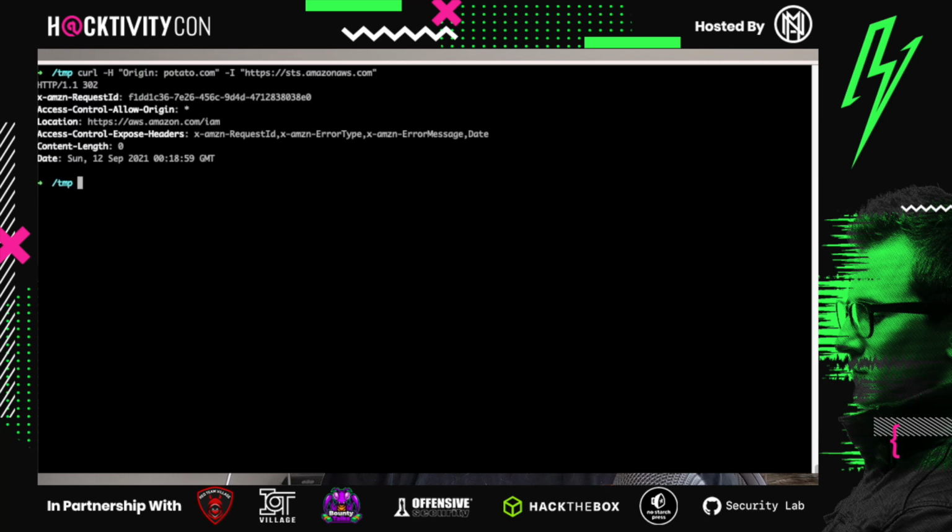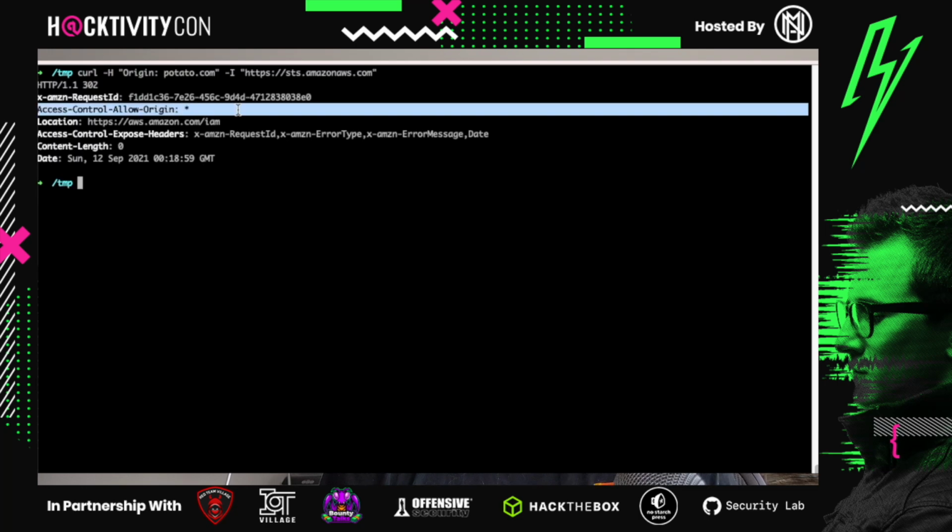We can see when we include an origin header, Amazon's API responds with an access control allow origin wildcard. This more or less invites websites to include Amazon keys in their static resources so that they can make requests and view responses to Amazon. Oftentimes, these keys are compiled directly into JavaScript. The reason being, you can build an entire application stateless without a backend server if you're interacting with Amazon APIs and those Amazon APIs are functioning as your state, like saving data in S3, for example. It's a lot less overhead, but obviously comes with some security concerns.